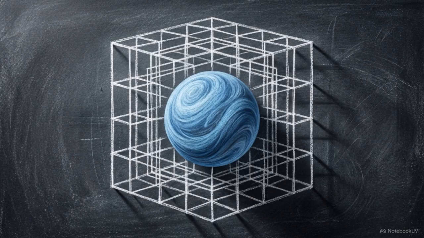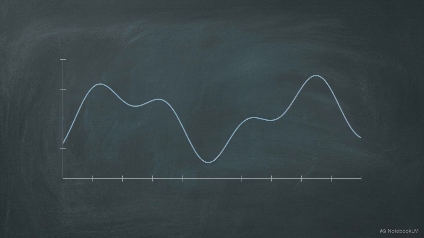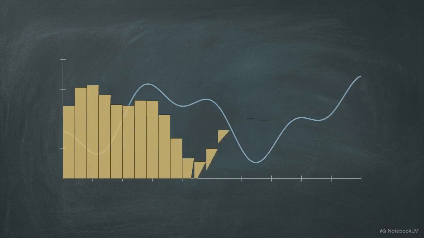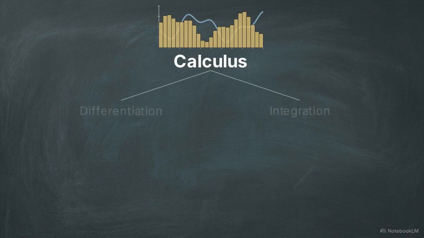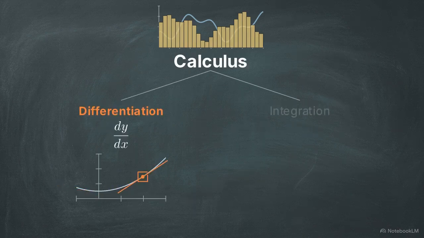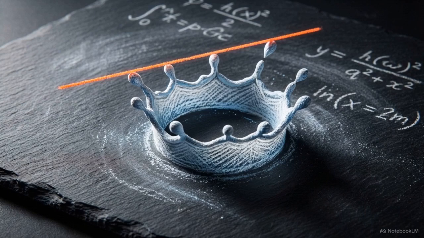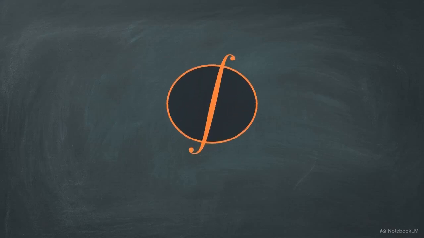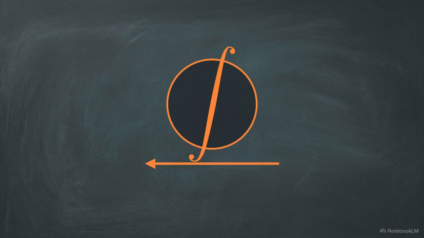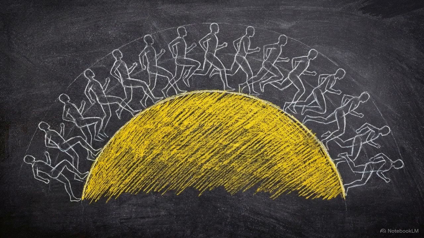To simulate this fluid reality inside a rigid, discrete computer system, engineers require a mathematical bridge to translate continuous movement into calculable data. Calculus provides two primary mechanisms for this. The first is differentiation, which calculates the precise rate of change of a system at one specific frozen moment in time. The second mechanism is integration. It is the exact mathematical reverse of differentiation. Instead of isolating a single moment of change, integration calculates the continuous accumulation of values over a defined period.